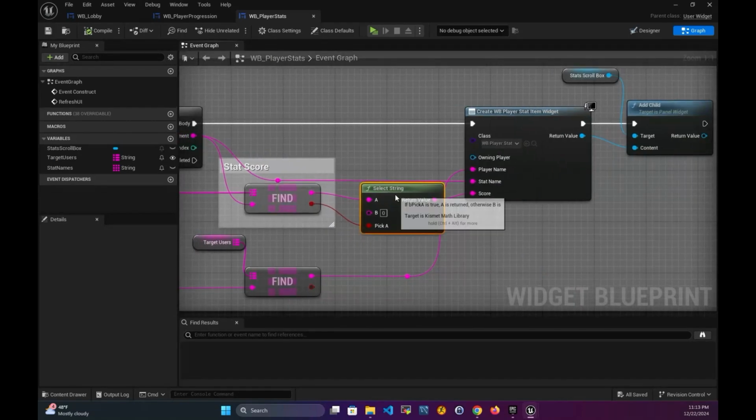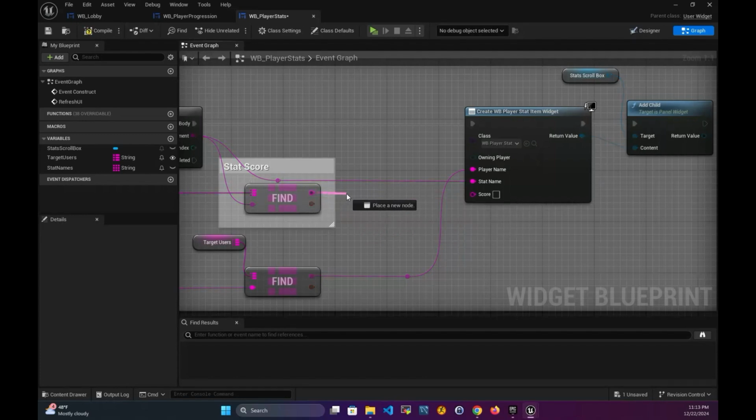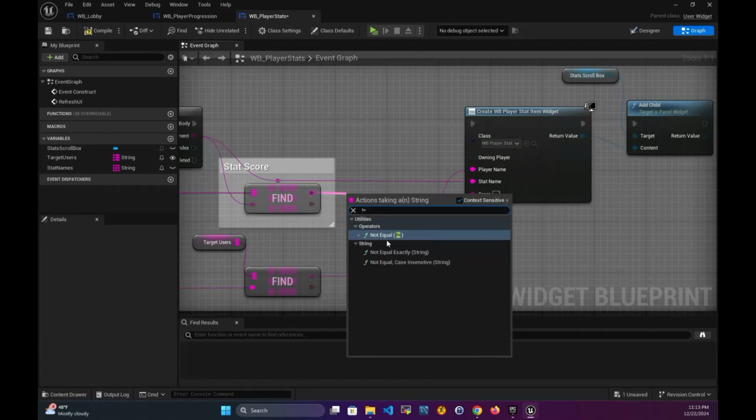I want to correct something in the player stats widget. In fact, we display 0 when the stat value is an empty string. The mistake I made is that I display it if the key value pair is not found.